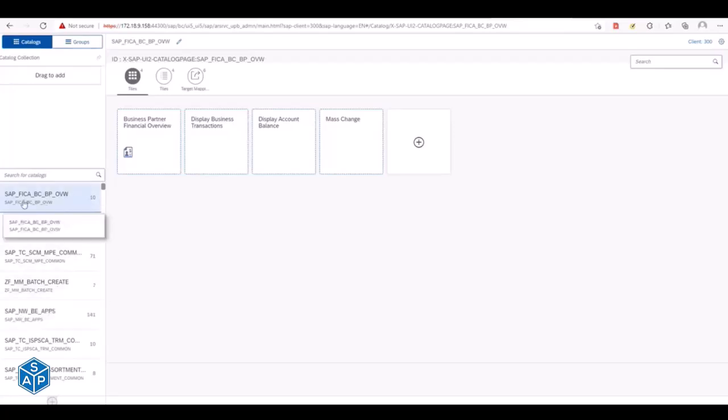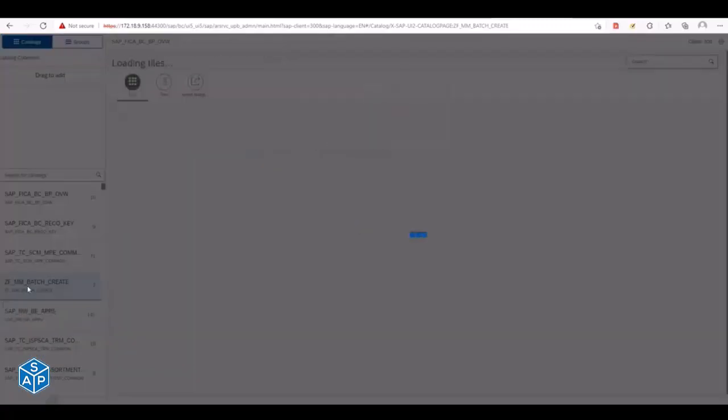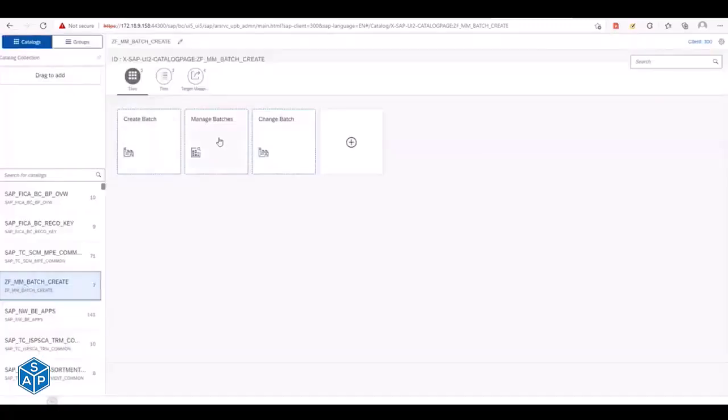Whichever starts with SAP is a completely standard catalog, and don't ever try to make any changes to that, because that is driven by SAP standard, and SAP has all the reference mappings in there. You can play with a Z catalog. You can create, delete, and make changes, anything you require. Absolutely no problem at all. It can be brought back by using the reference of the standard catalog.